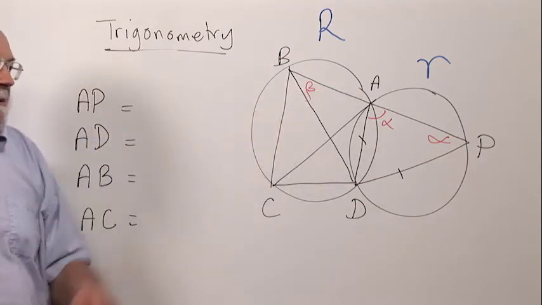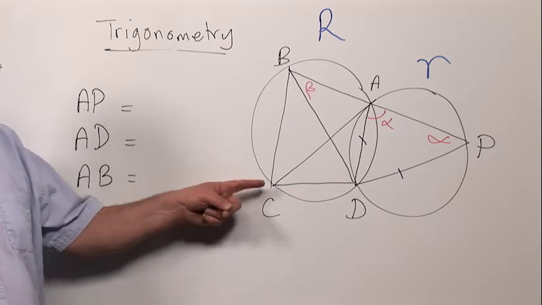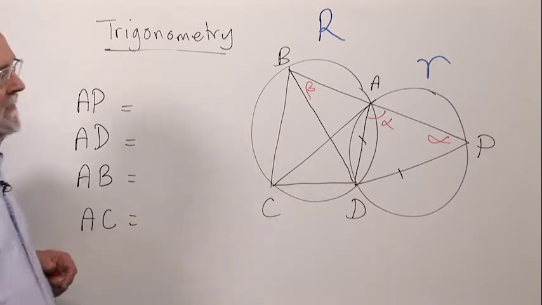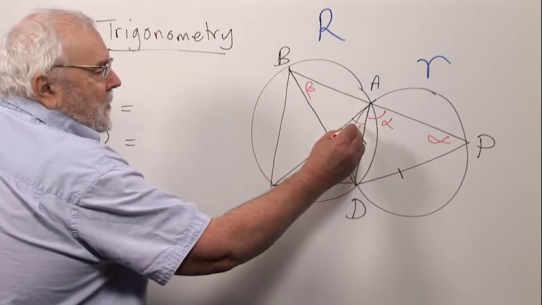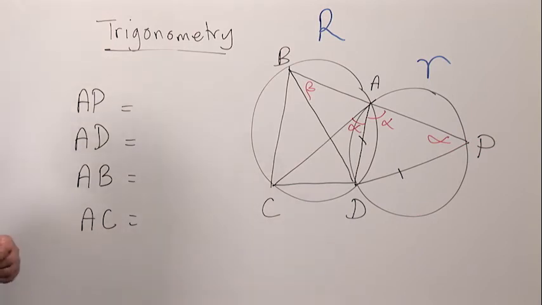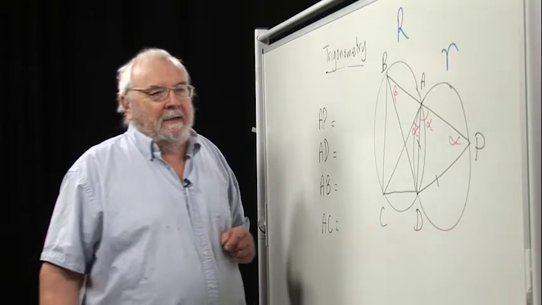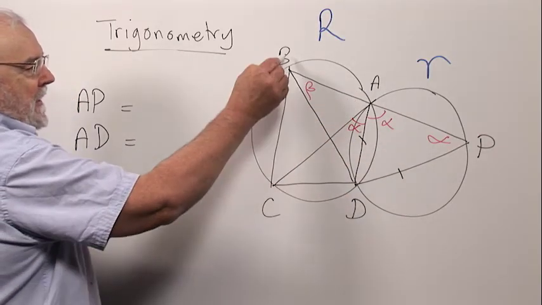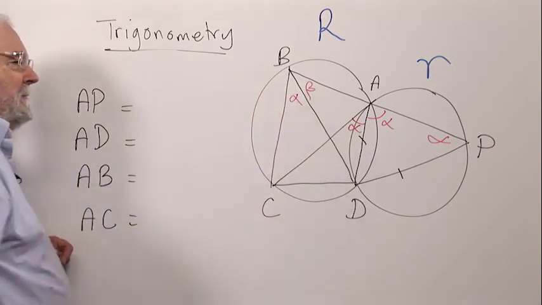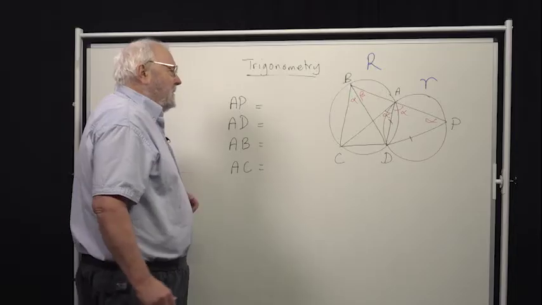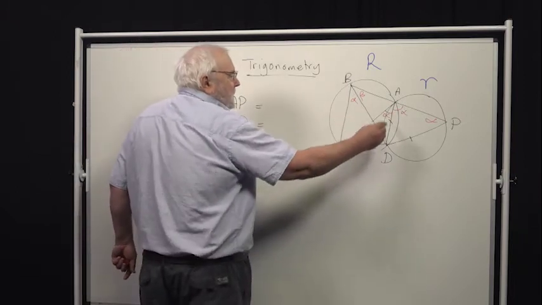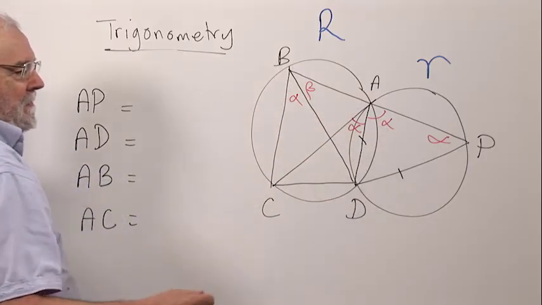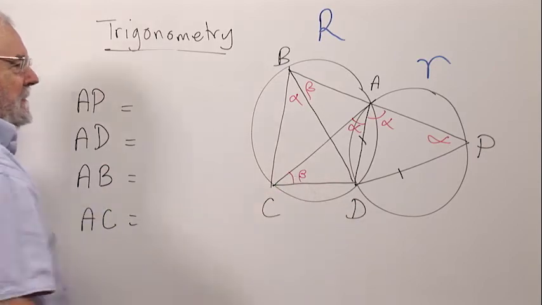We've got a tangent to a circle. So CA is tangent to the circle on the right. That means that the angle in the alternate segment applies. And this angle in here will be alpha. Anything else? Well, this angle here, angle DAC, will equal angle DBC by angles in the same segment. And down here, ACD will be equal to the angle ABD by angles in the same segment. So we've got another beta there.